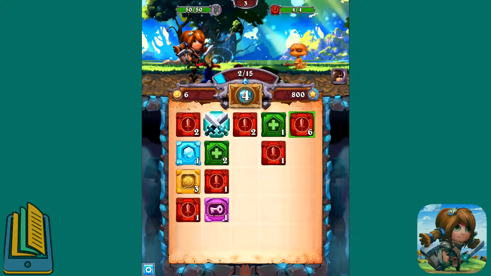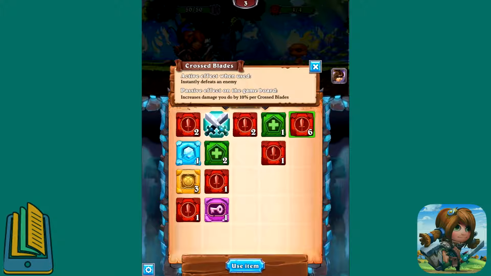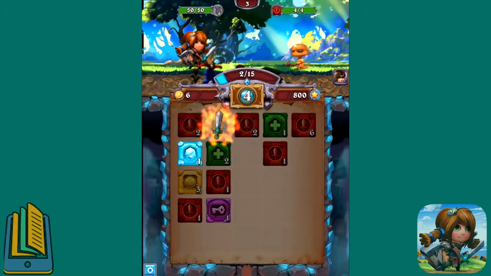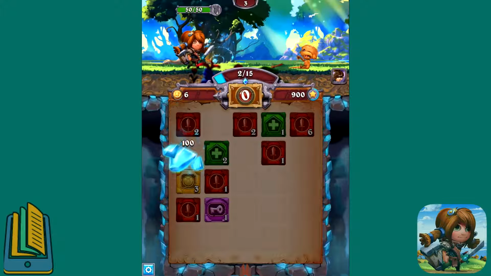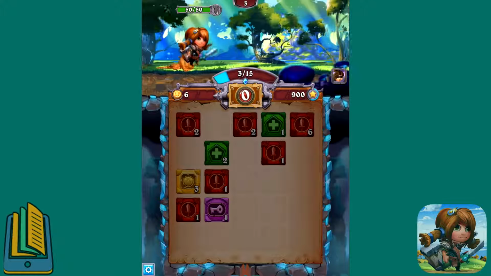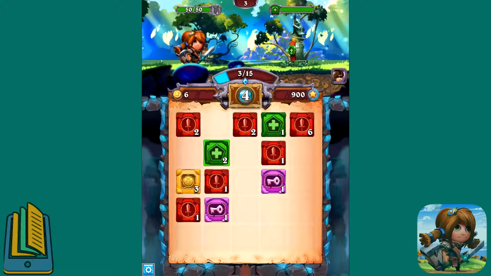One of the weapons is this sword that randomly appeared. We're gonna click on it, and it explains exactly what it does. Instantly defeats an enemy, so why not? We have it on our board, why not use it? So we use it, instantly defeat this enemy and progress through. So you can either use the red tokens and try to defeat them, or use that. This is what those green tokens are for.